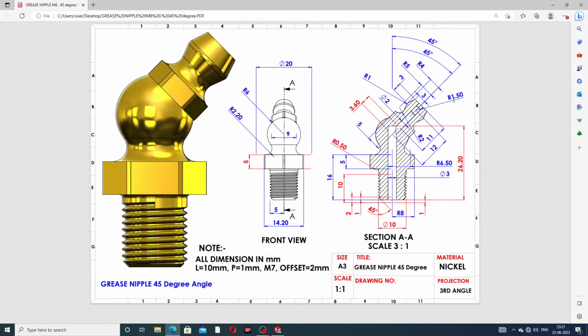This length is 4 millimeter, this distance is 5 millimeter, and this distance is 11 millimeter, and this curve radius is 2 millimeter. Okay, all is perfect, all is correct.